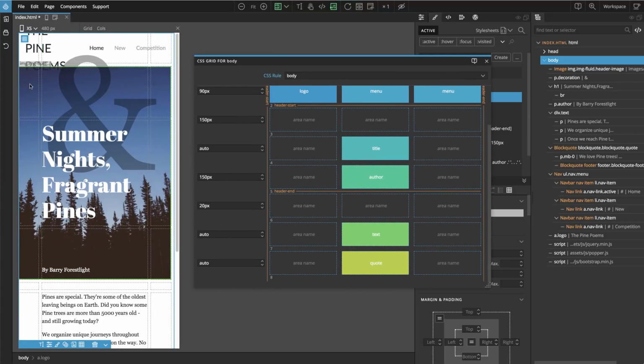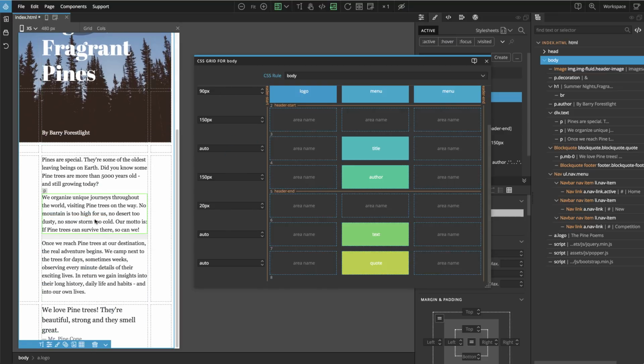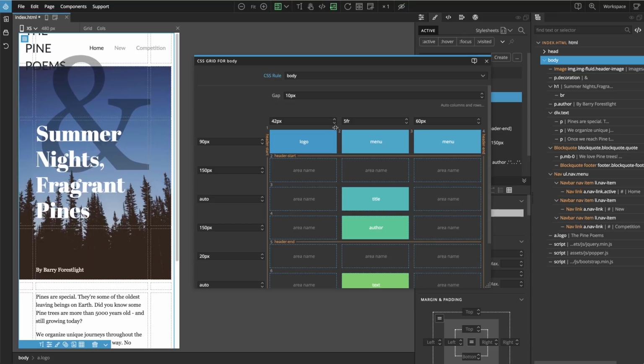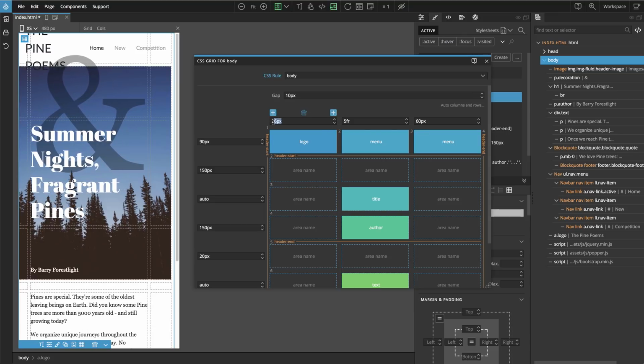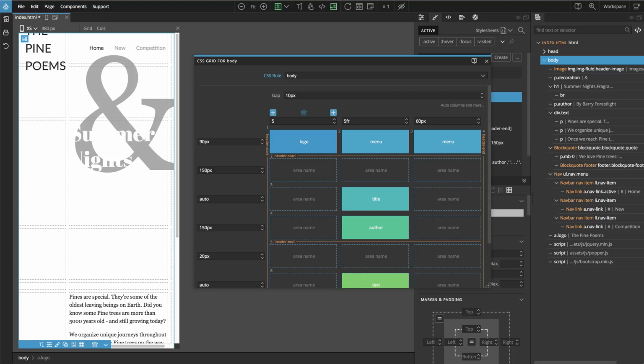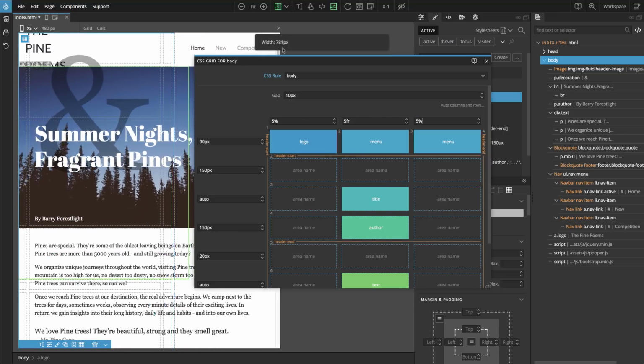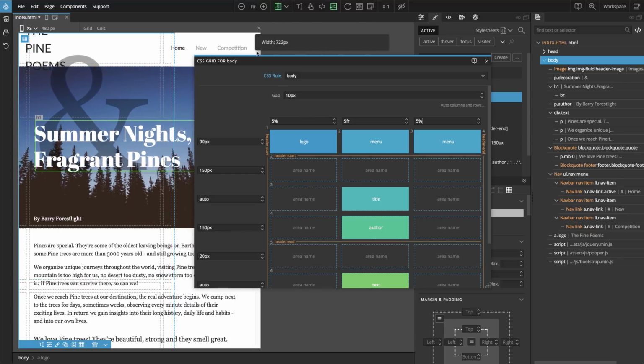So you see now we have 3 columns, 1, 2, 3, and everything is kind of arranged in the middle one. And what we can do is we can make this, the left and the right, smaller. We can actually use percentage, for example, 5% and 5% here. So that when we stretch the design, it still kind of flows.